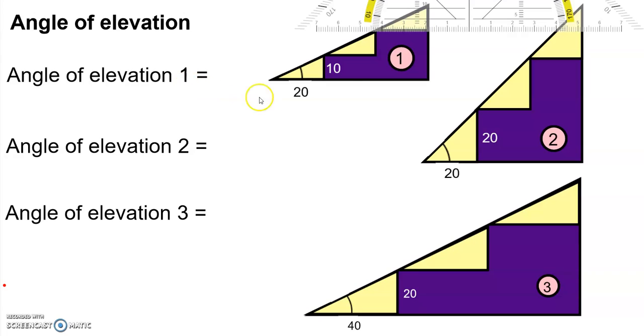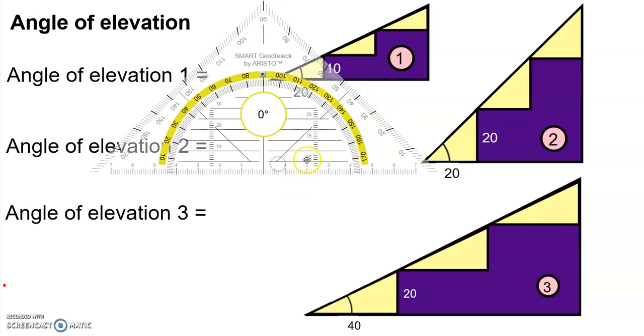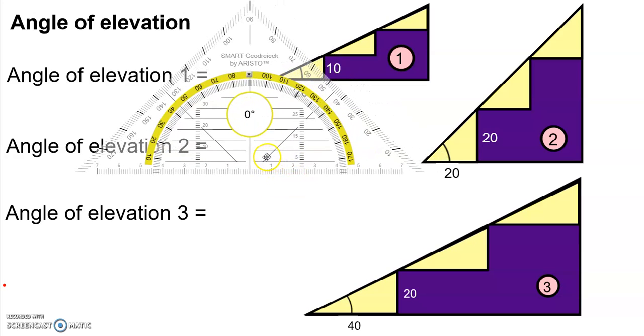So in this example we're going to take a look at three figures, three slopes, and we're going to measure the angle of elevation because at this point we're not able yet to calculate this angle. So we have to measure, and when you want to measure an angle, you need your geotriangle. So I'm going to show you how we did that because it's a bit of a long time ago.